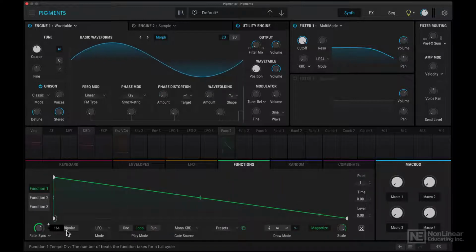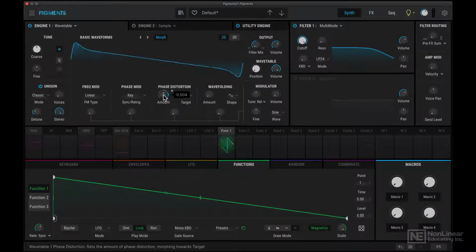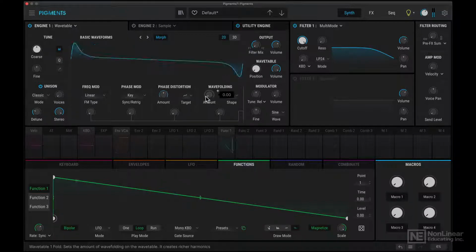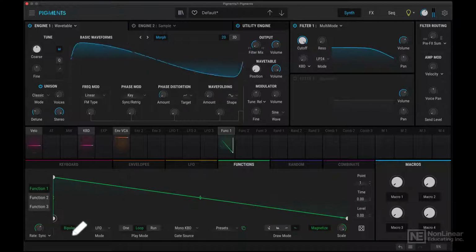Okay, now just like the LFO, this can be bipolar. So currently you can see the modulation is happening from this point up to a higher point. If I offset this dial somewhere in the middle and turn on bipolar, you notice that now it's bipolar. Alright, let's skip this for a second. Let's look at some of these other controls.